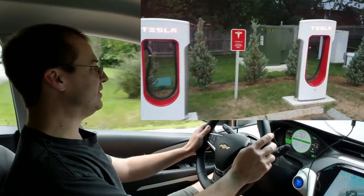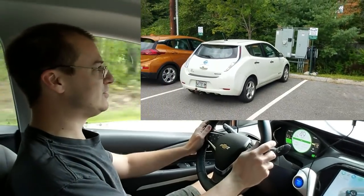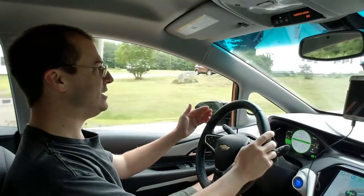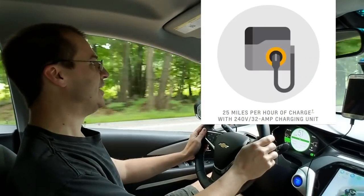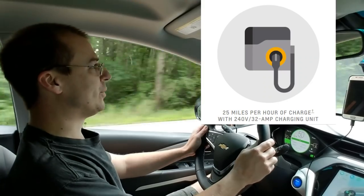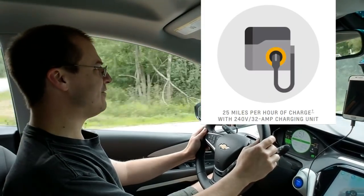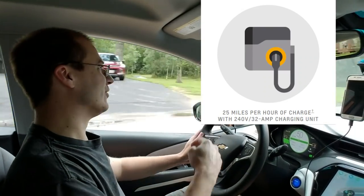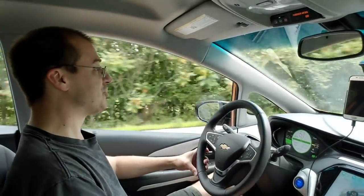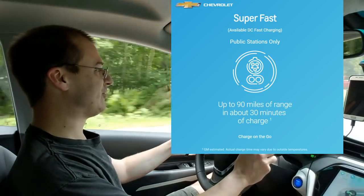Granted, eight of those are Tesla specific and only Teslas can charge off of the superchargers as of this recording. But the eight others, which are the Clipper Creek units, are Level 2 chargers which on the Chevy Bolt — which is what I'm driving — on a near empty charge can get this car back up to a full charge in about eight hours. I have just over a quarter of a charge, and even if you're plugged in for two or three hours, you can get about 25 miles per hour of charging, so roughly 100 miles in four hours. The Clipper Creek units are Level 2 — not DC fast chargers — though I still have hopes that LL Bean will install a DC fast charger or two to support the electric cars that have that capability.